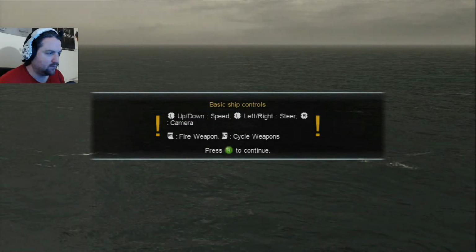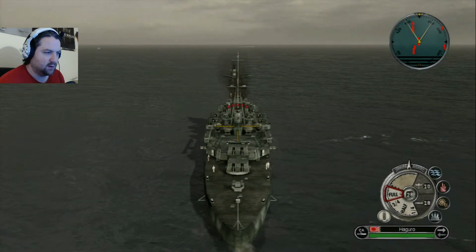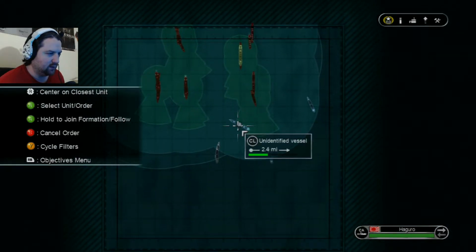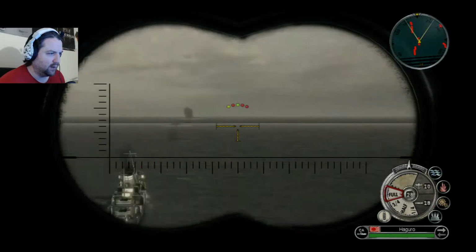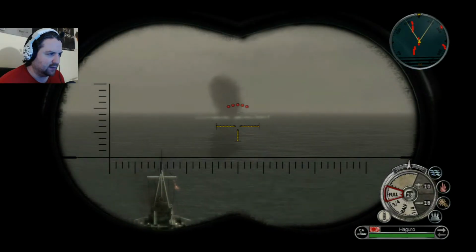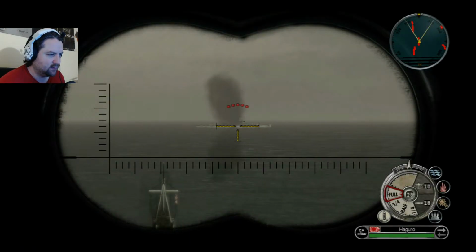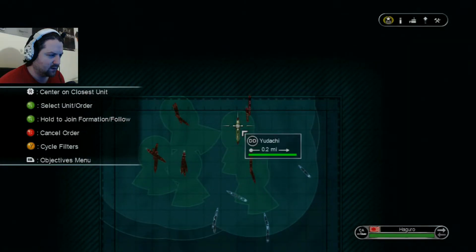I didn't see what the date was, but I know we're in the Java Sea. Alright. Enemy ship has been sighted, sir. Alright, enemy ship sighted. Where? Ah, there we go, right there. Is that it way out there? Yeah, I got it. It's out of weapons range, heading right towards us.